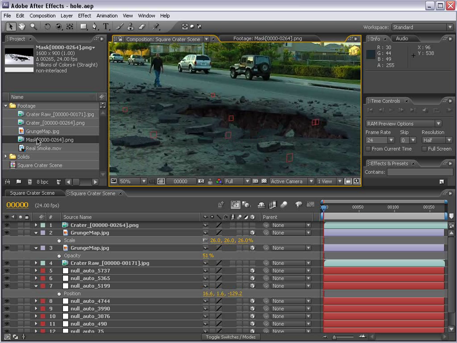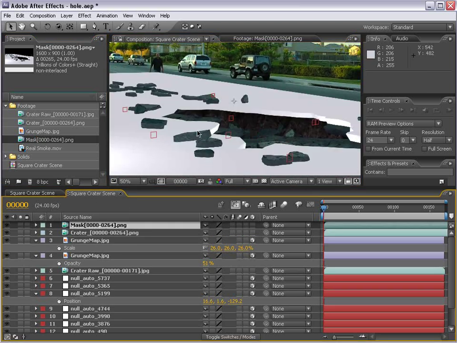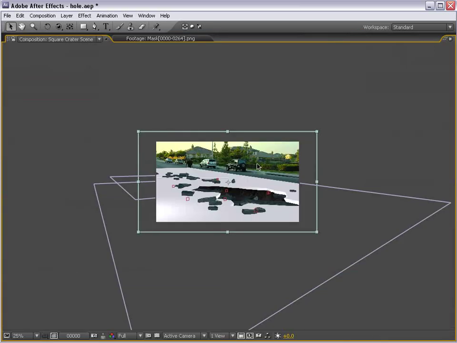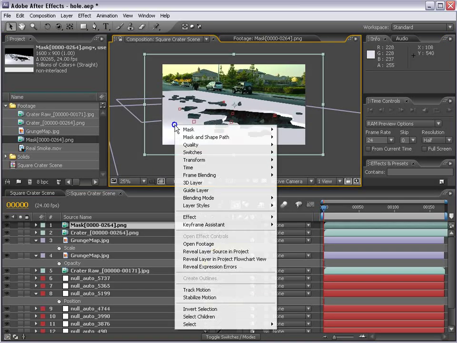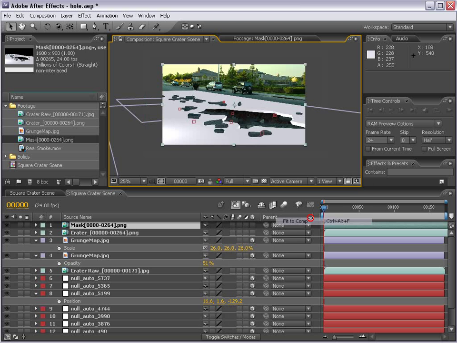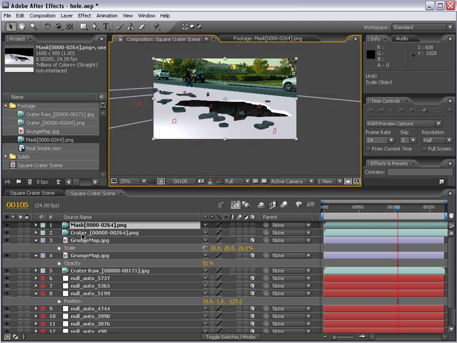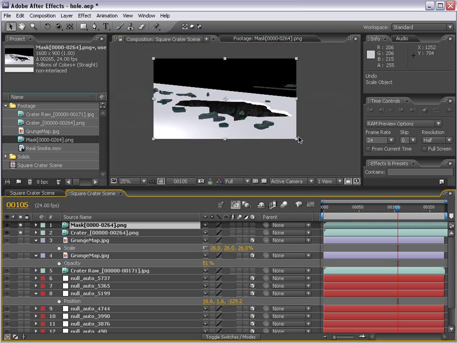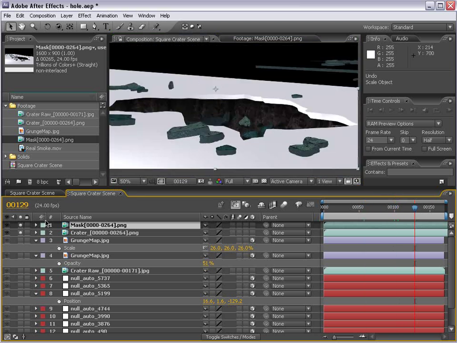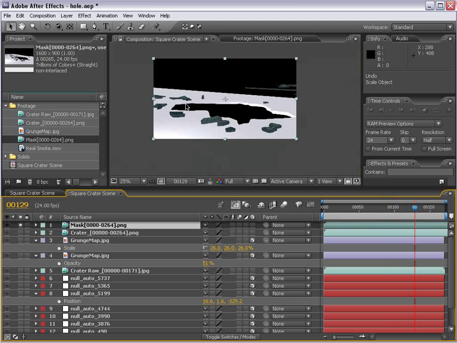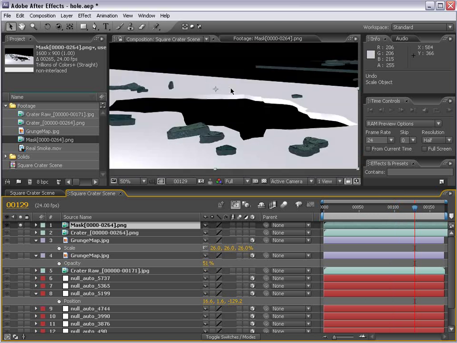So we'll go ahead and take the mask, bring it out, and we need to edit it so that it fits correctly. First of all, it's rendered at a higher resolution, so I'll go ahead and fit to comp. And then what you can do is, we'll solo these layers, and you can see that they are in sync. And what we need to do is sort of get rid of the back side of this mask so that our smoke can come out of the hole and be obscured by the front, but not the back.